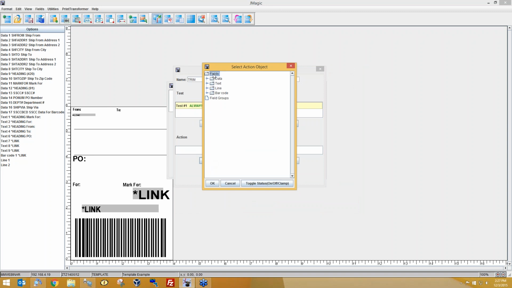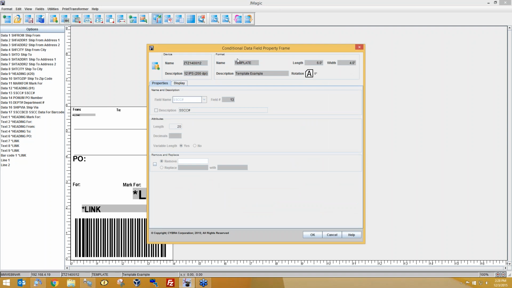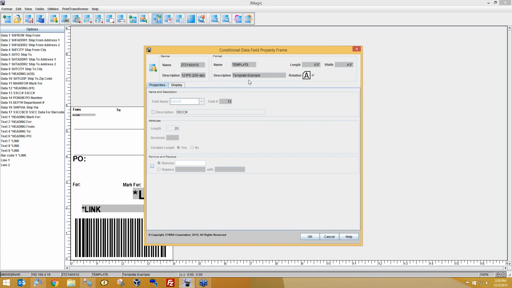You perform actions directly onto the fields themselves, so the action is going to be on that data field. So that data field, the one we're linking to, found it there in the list. Okay. That's the one that has all the dashes in it, and we click on it and click OK. And for those of you, maybe you have print transform already using version 8, version 7 MarkMagic.